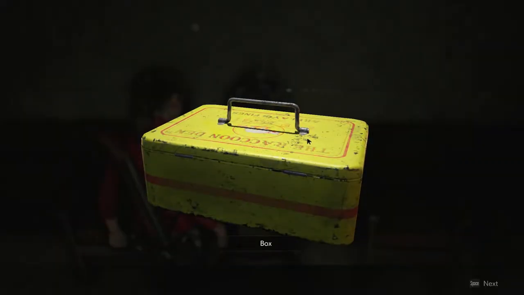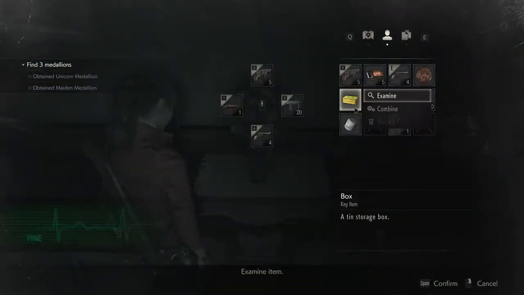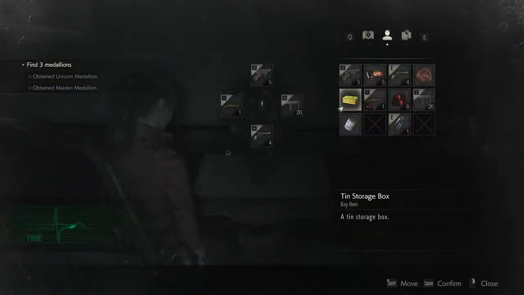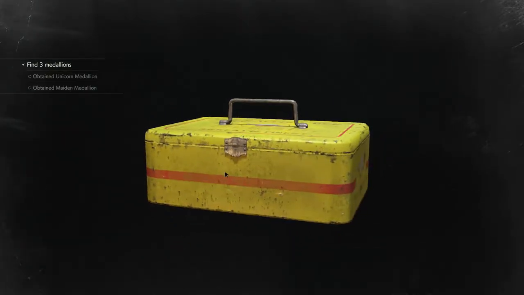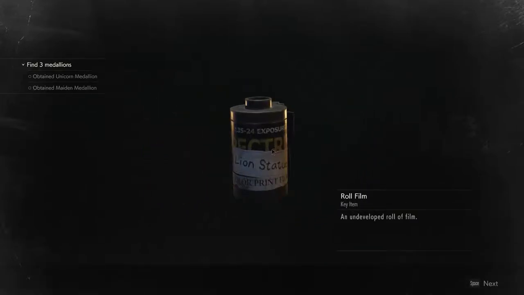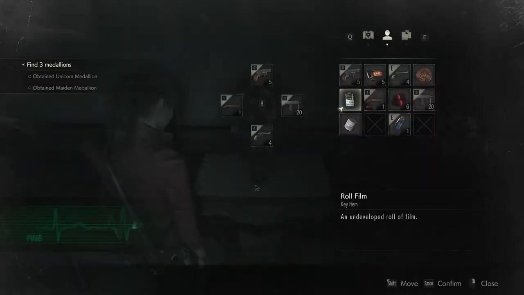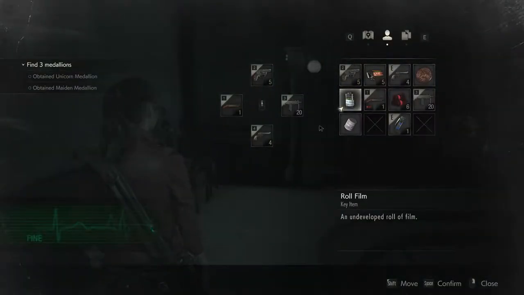What's in here? Can I examine you? Examine you. Another roll of film. Lion statue. Oh, it's a picture of how to do it. Oh, wicked. Right, that's cool then. I should be able to do it. Nice one, guys. We might get out of ourselves in the third video.